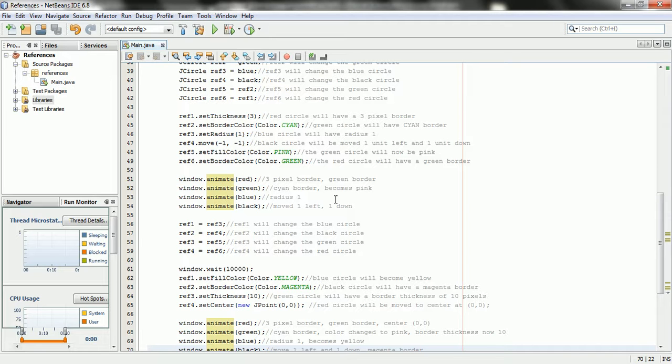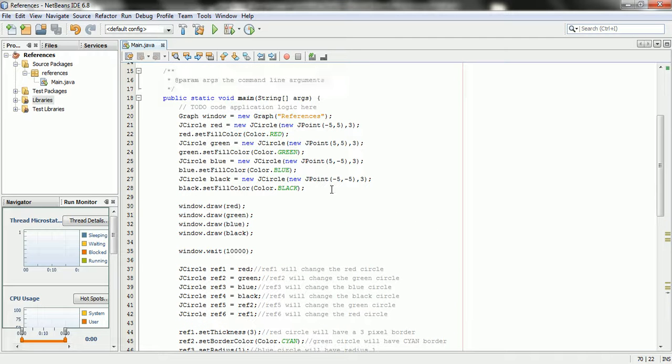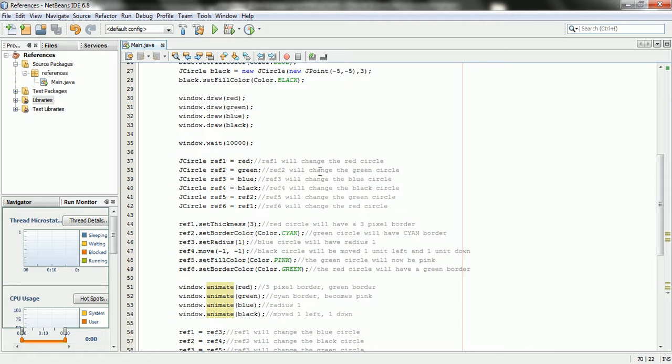So it's in your best interest to try doing this by hand. You can verify it in NetBeans, but really you need to be able to do this without Java telling you what's going to happen by running the program. Okay, so this file is going to be posted on our site, and beside it you'll see it says source code for the assignment. It's basically going to look very similar to this, only there won't be any of these comments in. I'll be expecting you to do that for the hand in.